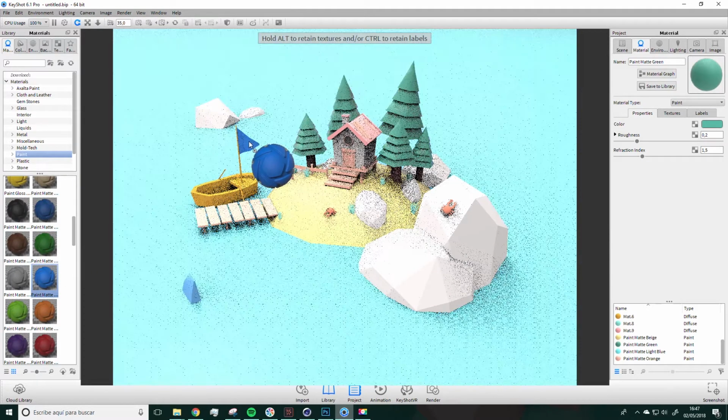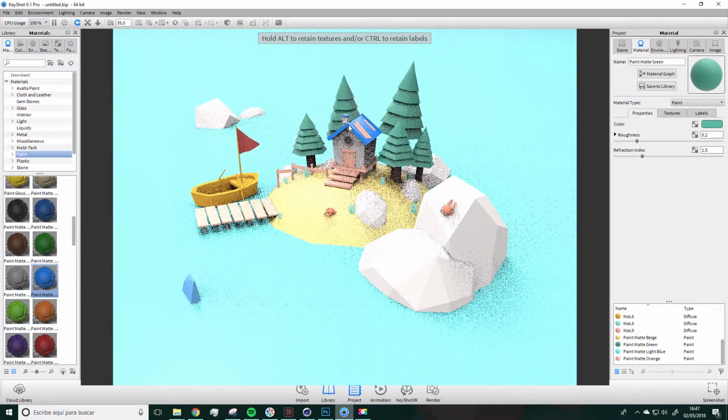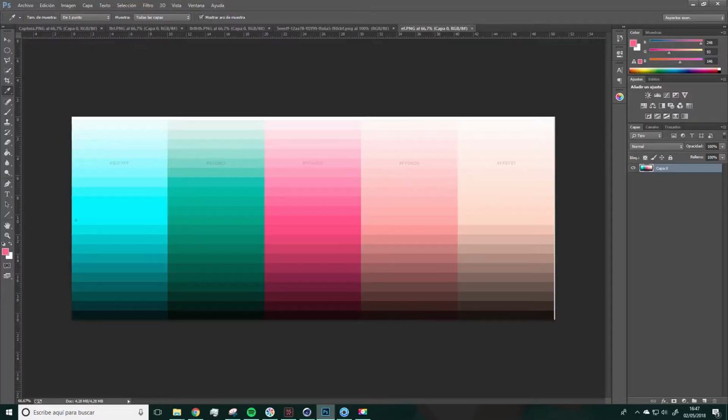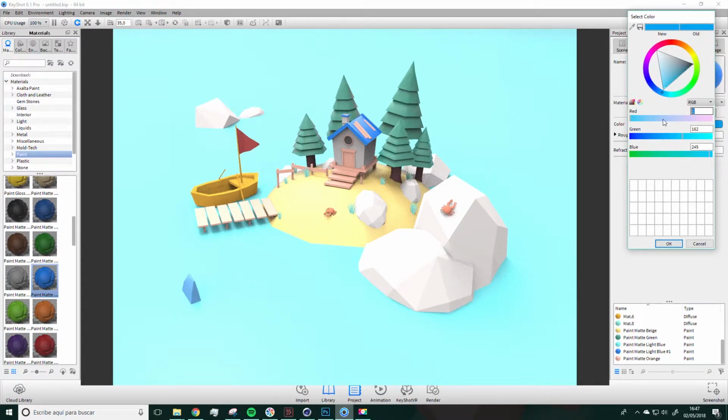Okay, let's do the roof. I think it will be the same as the flag. Well, maybe not the same, but similar. Let's select this blue and change it for this one, for example. As I said, select a color, copy the code, 248, 79, 135.